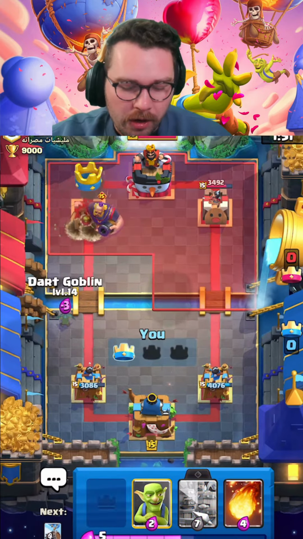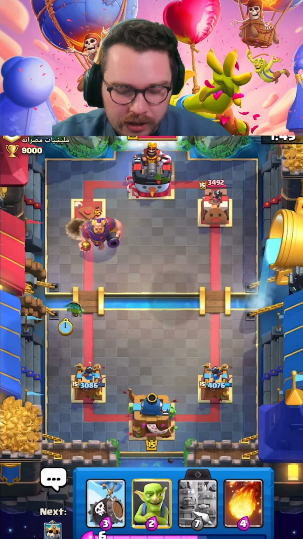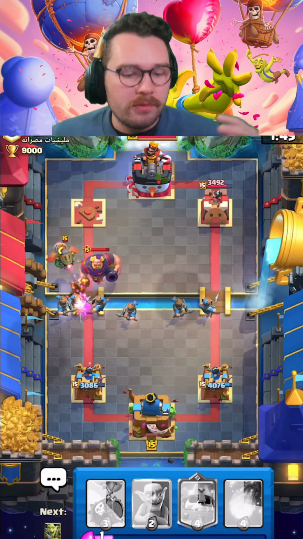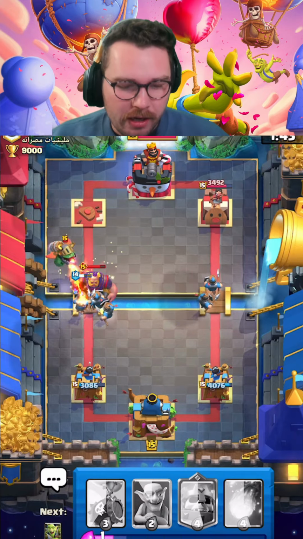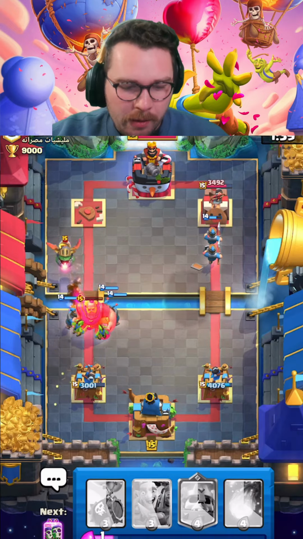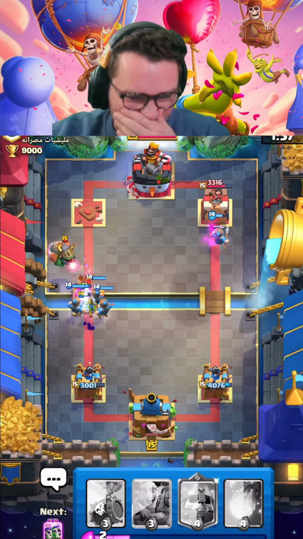That's crazy. Okay, so we're going to Dark Goblin early because if the Royal Giant isn't shooting at the tower, he's not doing that pop back animation that he does. So we're going to go like that. He uses the log. We're going to go in with the goblins here. And I think we're going to eat no shots. So that's amazing.